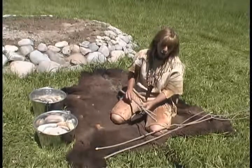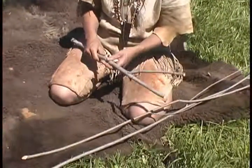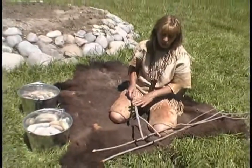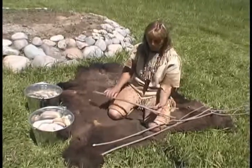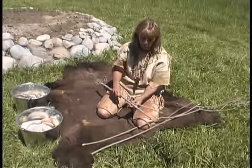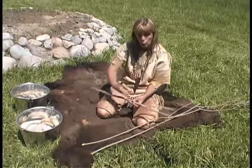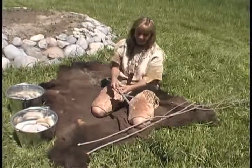This is a willow stick that we just gathered yesterday, so it's green. You want to make sure you're using green wood so it doesn't catch on fire as quickly. Usually I can use willow for doing something like this, and it's got a lot of moisture in it so it won't catch on fire. What I did was I just cut a fork out of a longer willow stick, and when it's finished, I'm going to cut a little indentation so this can flip over almost like a primitive tongue.